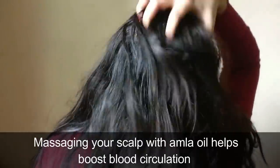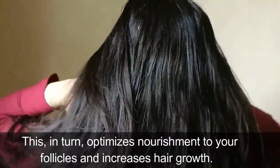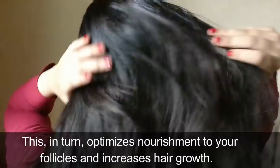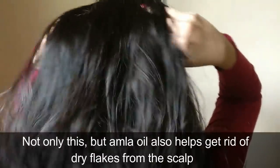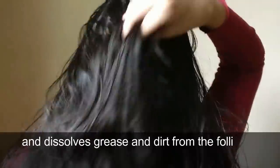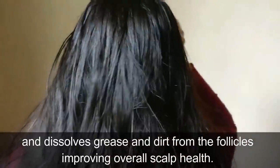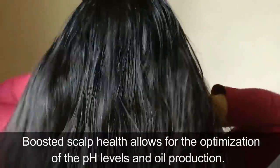Massaging your scalp with amla oil helps boost blood circulation. This in turn optimizes nourishment to your follicles and increases hair growth. Not only this, but amla oil also helps get rid of dry flakes from the scalp and dissolves grease and dirt from the follicles, improving overall scalp health. Boosted scalp health allows for the optimization of the pH levels and oil production.